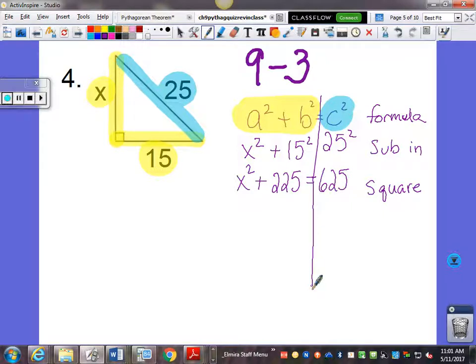225 and 625. This is the part on the previous problem where we added together. However, 225 and 625 don't have a plus sign between them. They have an equal sign in between them. So this would be just like if I said x plus 7 equals 12. You would tell me you would subtract 7 on both sides to get x equals 5. We're doing the exact same thing. The other way you might think about it is to say, well, 7 and 12, we can't add those together because they are enemies. They are on different sides of the equal sign, different sides of the battle line. All right, and 7 is going to get subtracted.